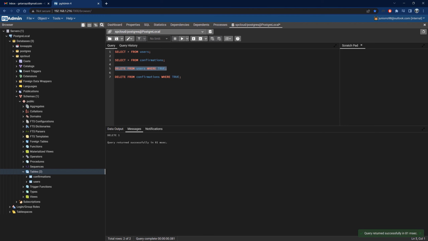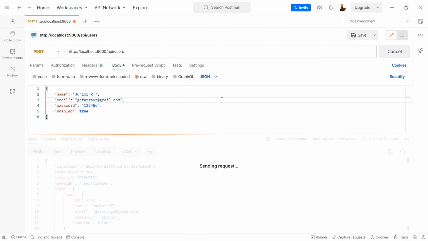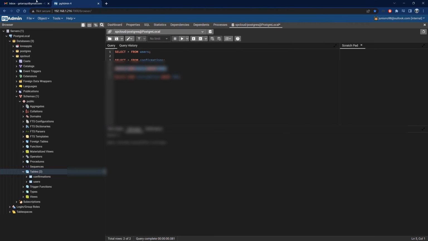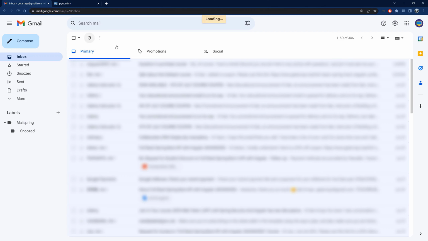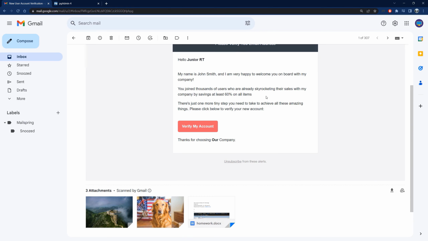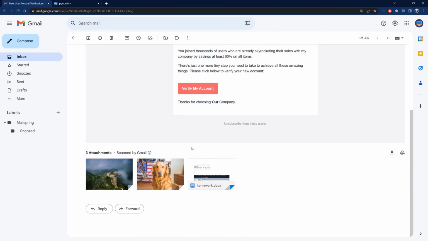And then we're gonna go back to Postman, just send them one more time, just so you can see that you can put attachment. And let's go back to my email. Let's refresh. Just gonna give it a moment to come through, and you can see the email just came through. So I'm gonna open it up and you see that we have the same body, and then at the bottom here we have our 3 files. So you can do that if you would like.